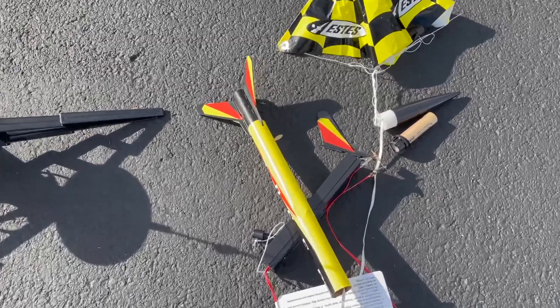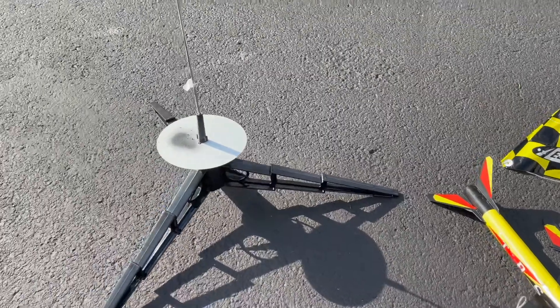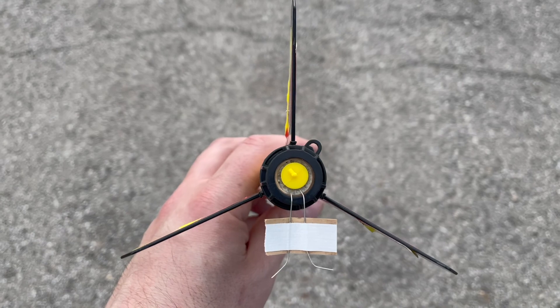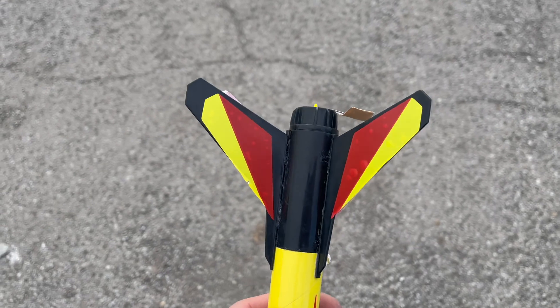We were able to recover all parts of the rocket. A fin came off so I'm about to glue that back on. Other than that, the igniter base and the cone, everything deployed pretty well I think. So I repositioned that — it's away from the rocket now — so hopefully that'll work a little better. It was harder to glue it back on the second time, but hopefully everything stays together.